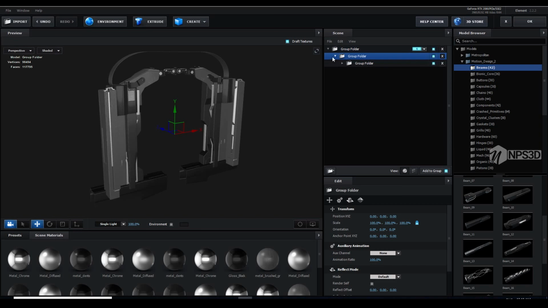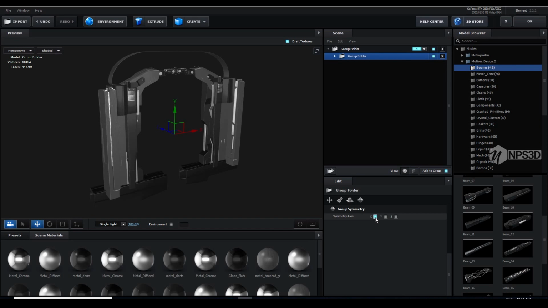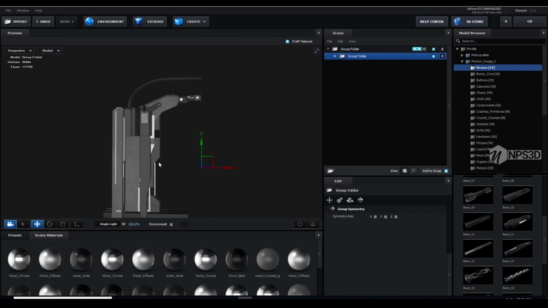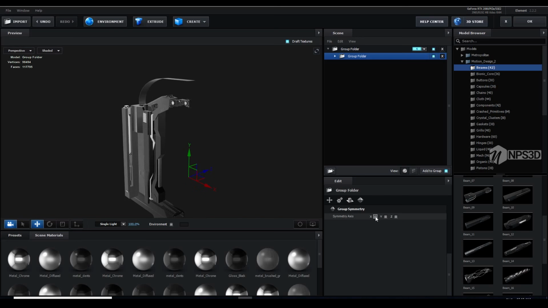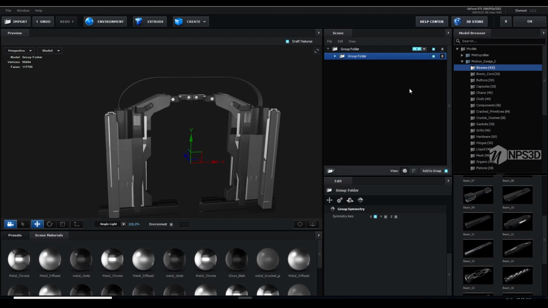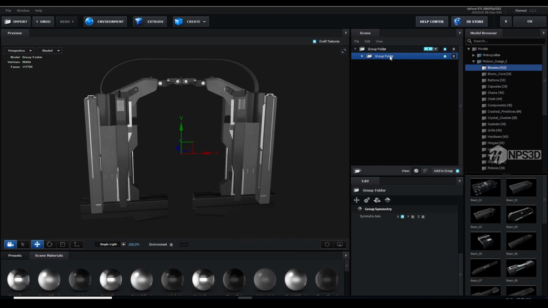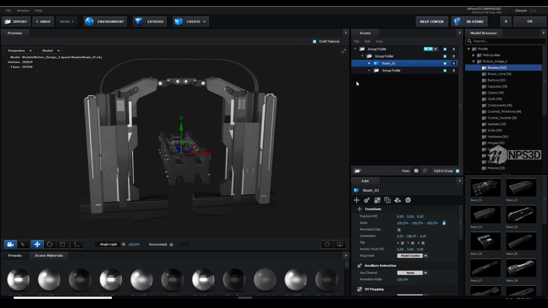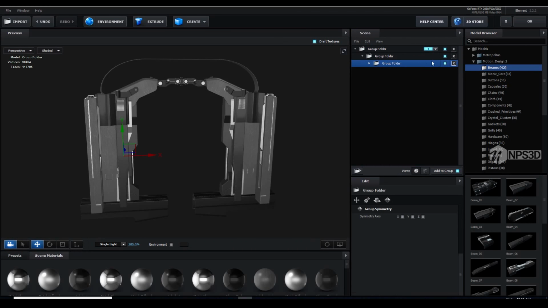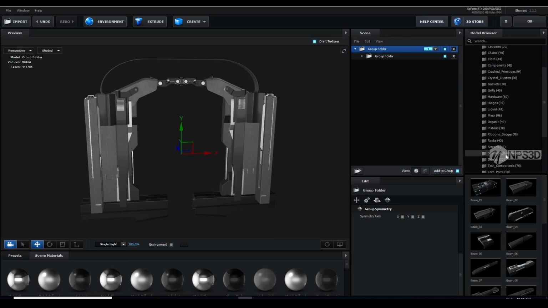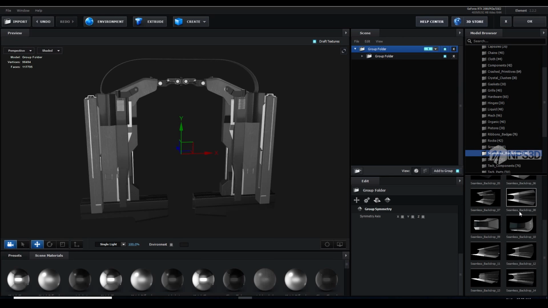I just make all things in a group and symmetry it. You can see I modeled this, I just made this one and I just symmetry it like this. You can see. And let's go this one, not this one. If you select this one and just input any model, this gonna be inside the model, and I don't want that, just because this group is a symmetry. So select this one and go to the and choose this one.